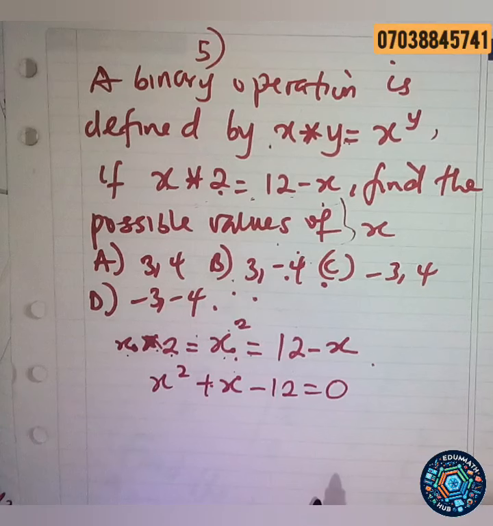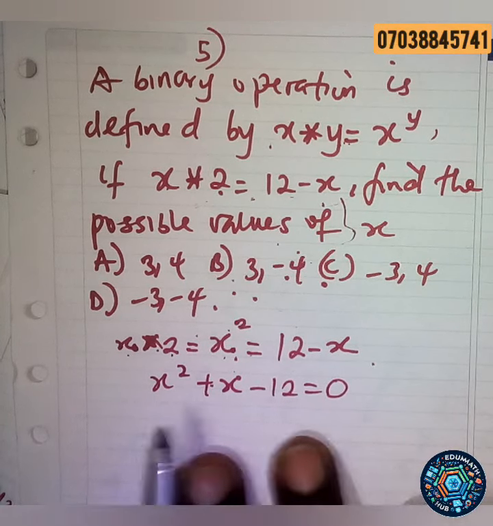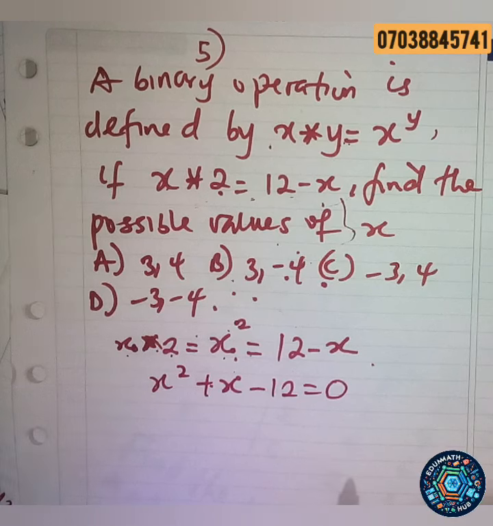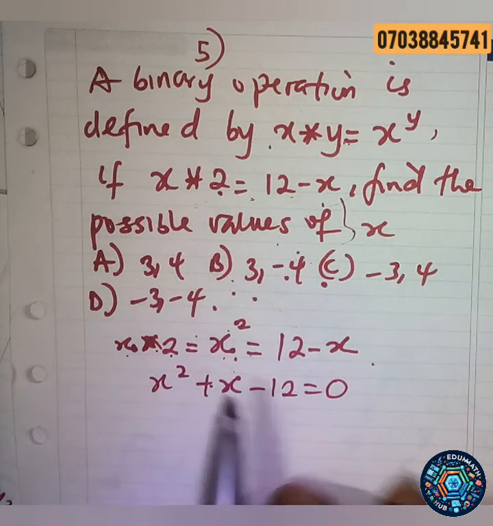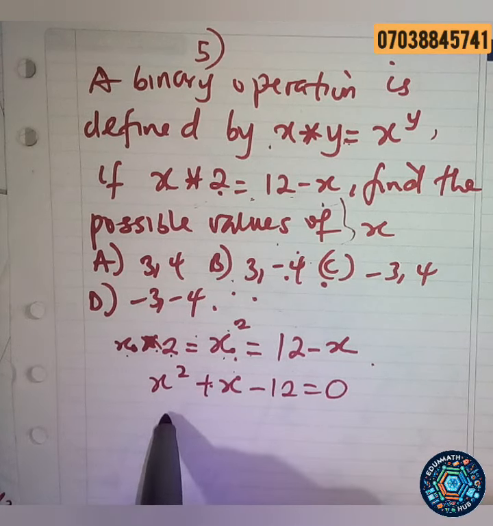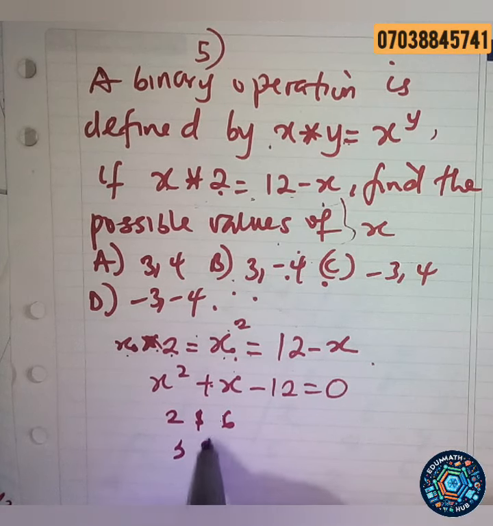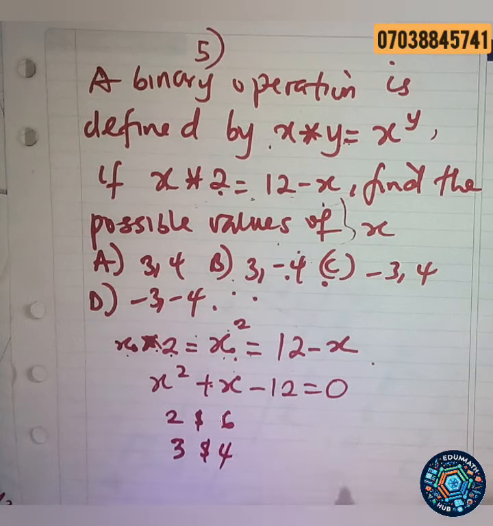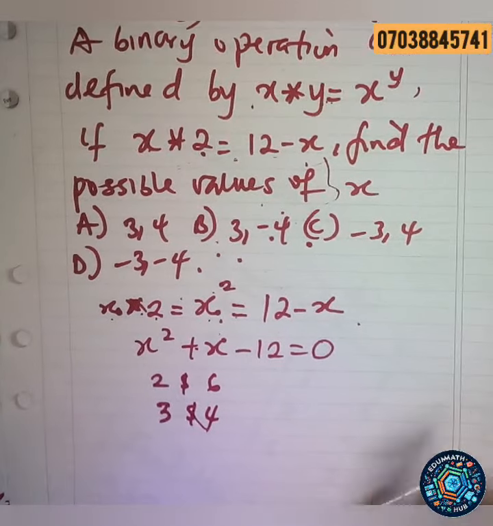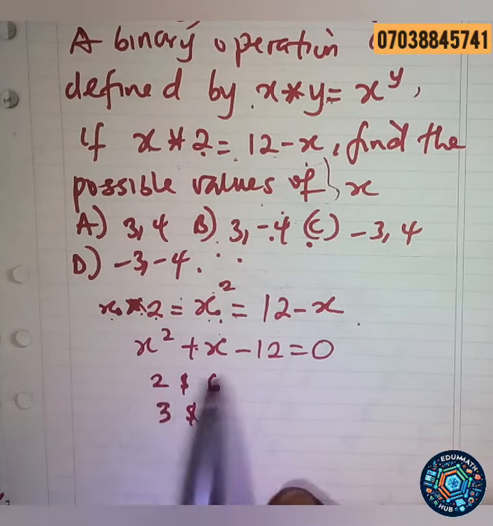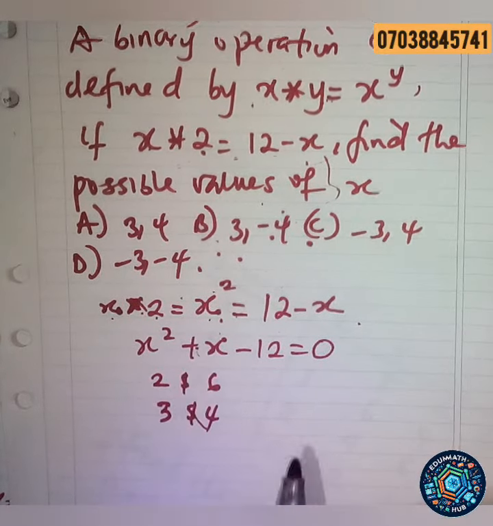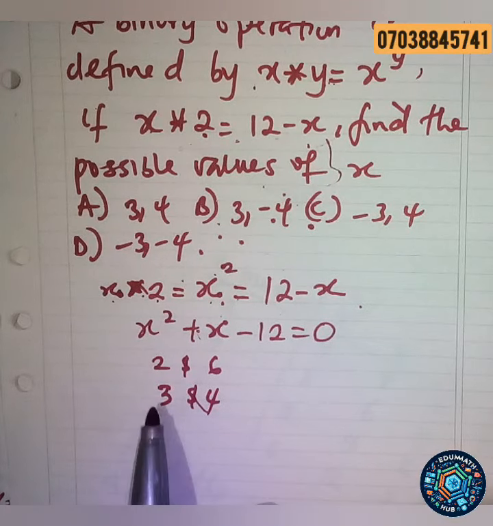Look for two numbers such that if you multiply those two numbers, you're going to have 12, and if you add them, you're going to get 1, which is the term here. So which numbers can give us 12? We have 2 and 6, then we have 3 and 4. Now I want to get 1 in the middle. With 2 and 6, there's no way you can add or subtract them that will give you 1 in the middle. So the obvious answer is 3 and 4.